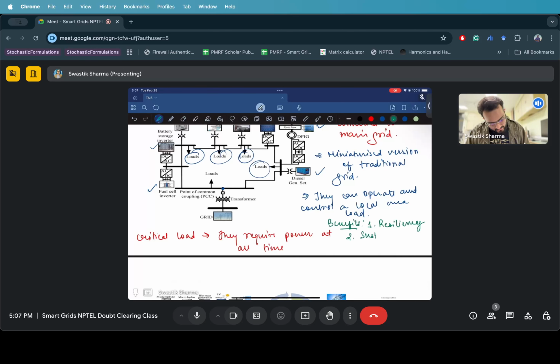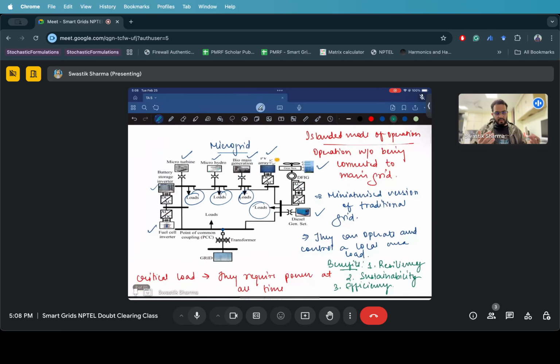Second is sustainability. So they support sustainability, right? Because microgrids tend to use renewable energy generation technologies like solar PVs and small scale wind turbines, it's called a sustainable form of electricity generation. And due to this, naturally the efficiency of the system can be increased, right? Because we are able to sustain the load even during outages, the efficiency of the system also increases to empower the loads, right? So these are some of the key areas where microgrid plays a role.